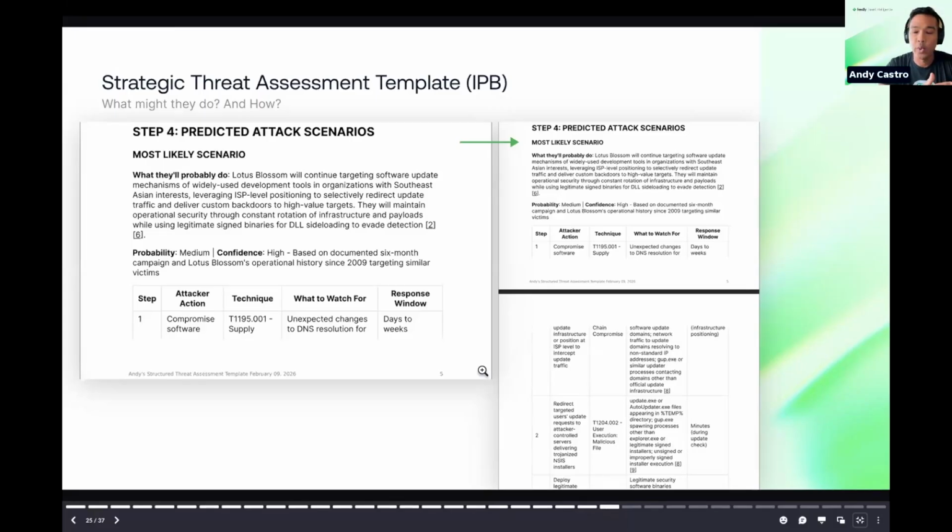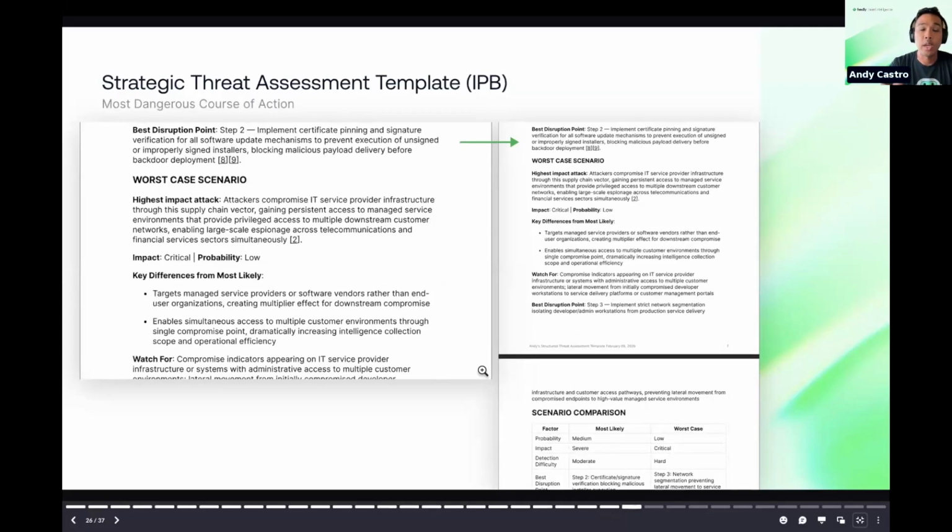What are their courses of action, as we call them? What is their most likely course of action? And then based off of what we know of ourselves and the environment we're operating in, we can say, hey, we have a medium or high confidence that they may take this particular approach, and this is how they're going to do it, right? And then we also know, hey, what's the worst case scenario that might happen? If they do hit that particular admin system, what other things could they touch? So this really is just, again, structuring.